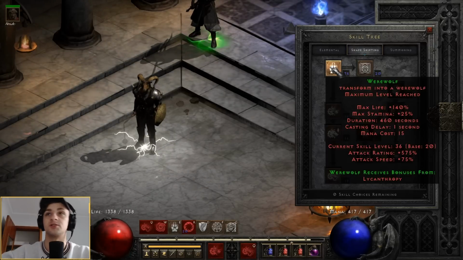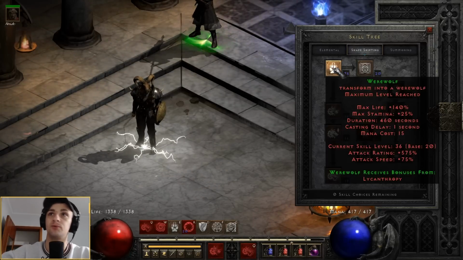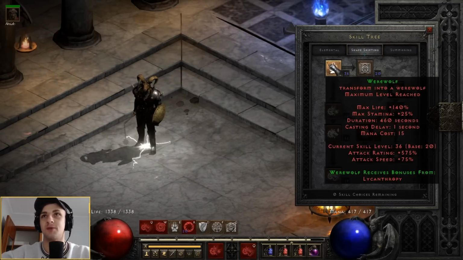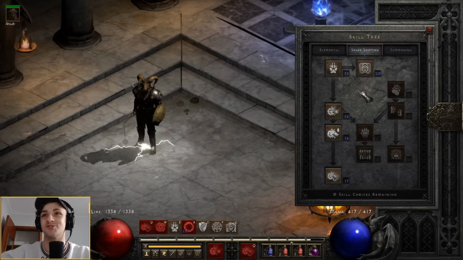So that's important. If you're checking any of these on D2 Planner, boys, make sure that you click the little transform to Werewolf so that your character actually has applied the attack speed buff, and you can make sure you're matching the right breakpoints when you're planning.